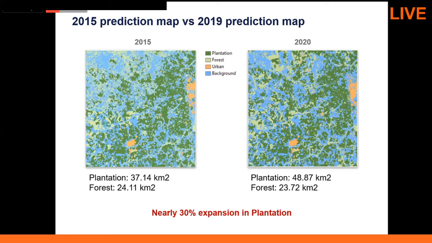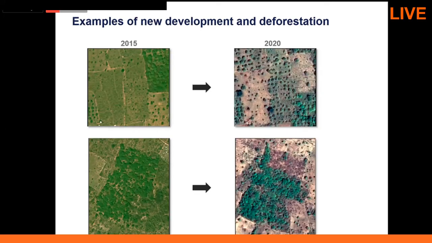With this data alone, we can already start to make some predictions about future production of cashew in Benin. If we know that the area planted with cashew has expanded by 30% over the past 5 years, given the agronomic qualities of cashew and reaching peak production usually around 7 to 8, up to 10 years, we can estimate in the coming years how much cashew will increase or decrease over time. And we can see clearly here that it looks like cashew production in Benin is set to increase significantly in the next few years. And those are net increases.